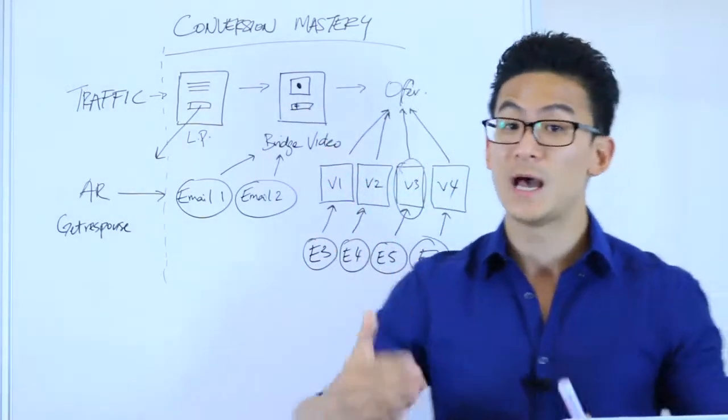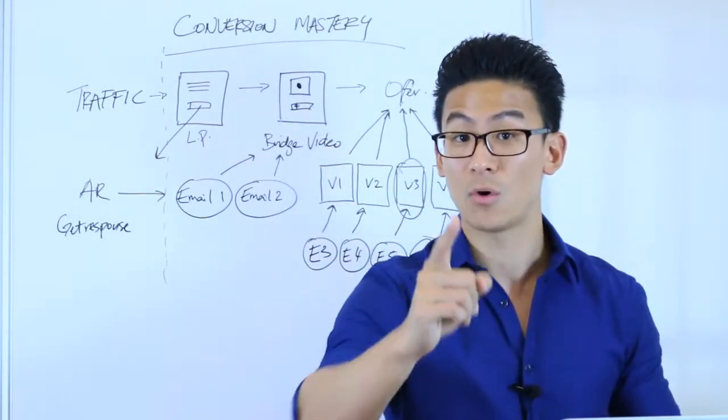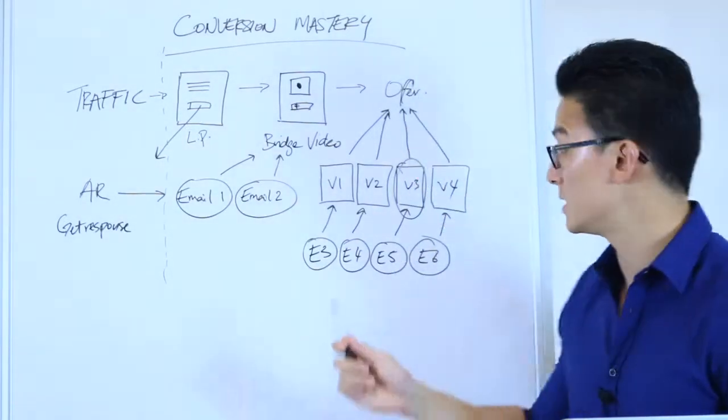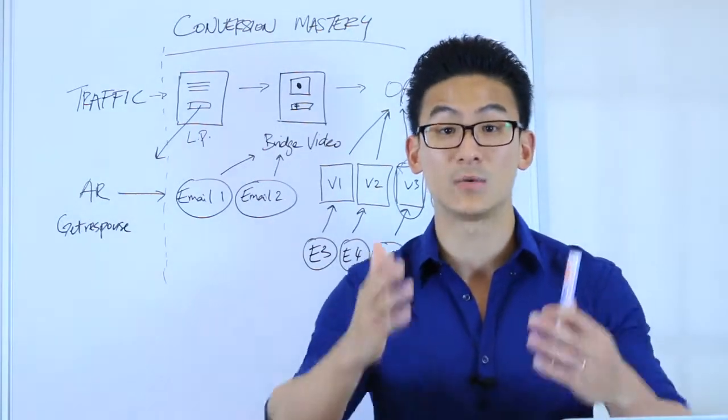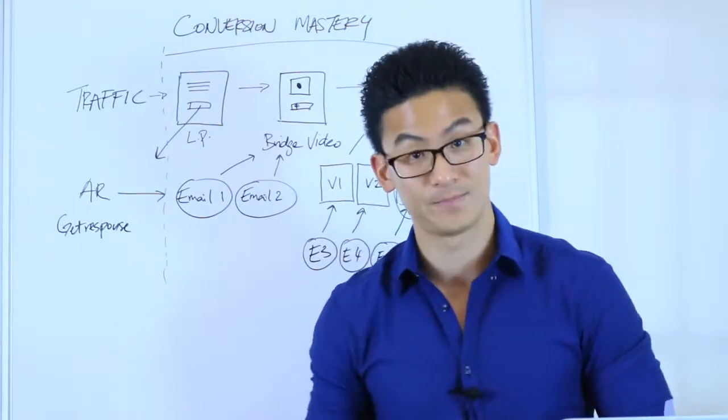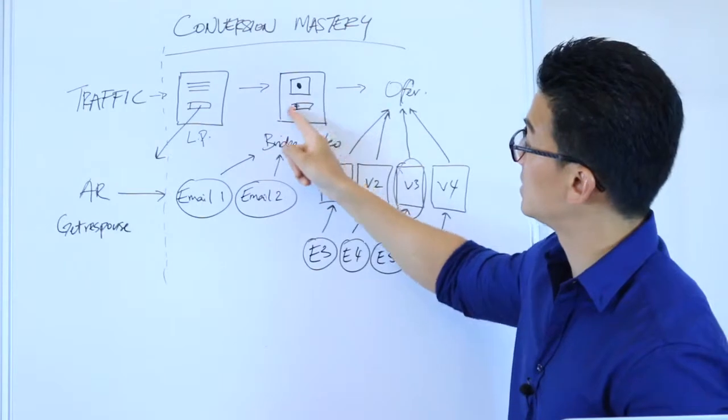So step number 2, I show them what system I use, right? Which is your affiliate program. So when you're building a value series, the action steps you want them to take lead directly to your offer. Okay, which is the same here as well. This is the link to the offer.